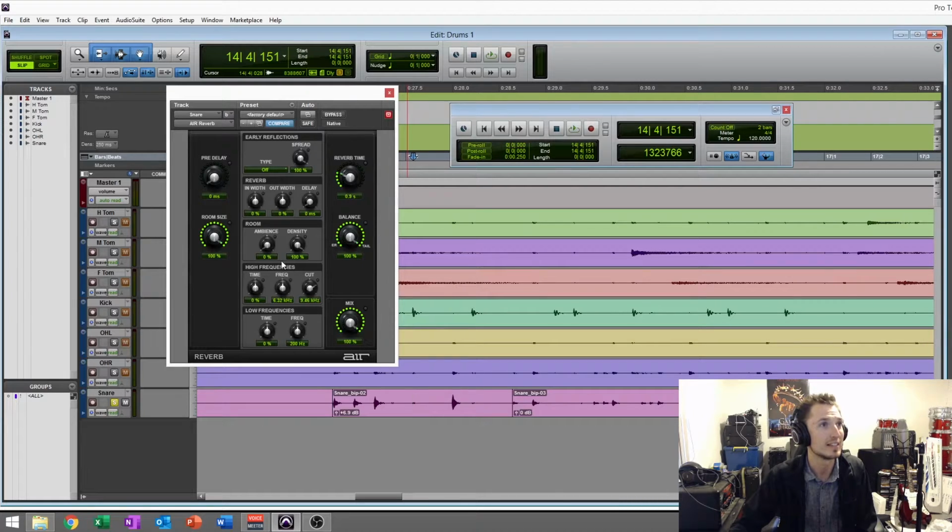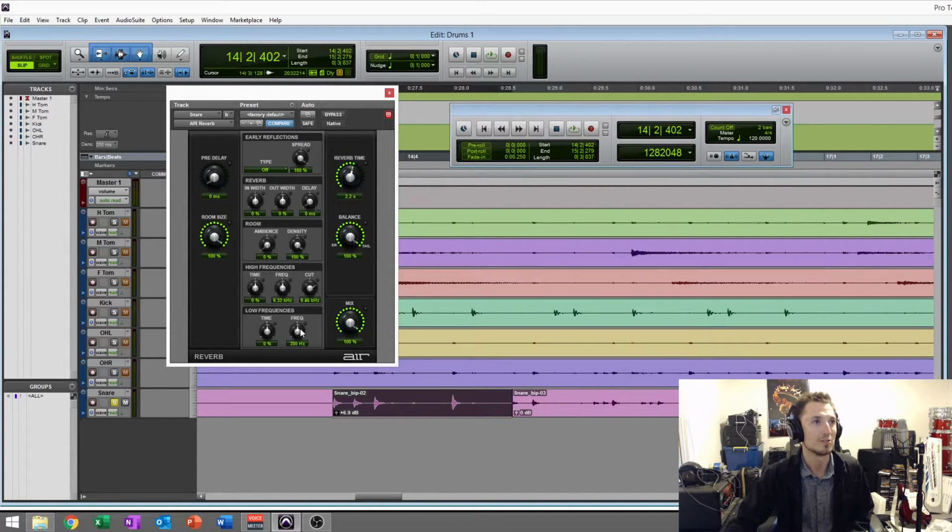So that's down here. We have a high frequencies and a low frequencies. And we can choose how much to roll off and cut within those. So I'll just do a basic demonstration around the cutting of the frequencies. This one already defaults to a cut of 9.46 kilohertz.